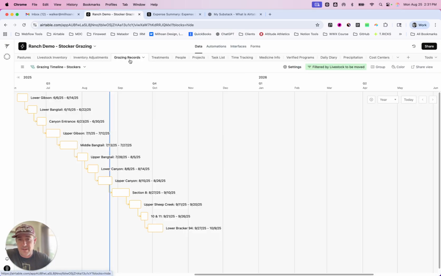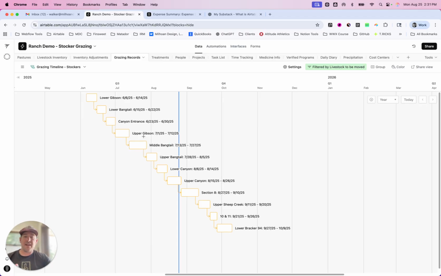The first is this grazing records, and you can see that a timeline view of your grazing records is pretty much like the gold standard for a grazing plan. A lot of people do this on a big white sheet of paper, or they'll draw it out in Excel, but really once you put it in Excel, you can't do much with it. So one cool thing here I want you to take notice of is this end date down here. It says October 9th, but if I wanted to move the entire grazing plan up by like 4 days, I could hover over this and I can see that this particular move is 9 days long.